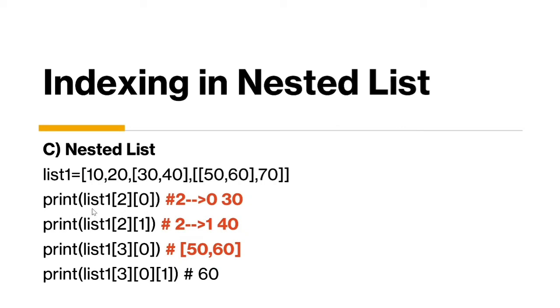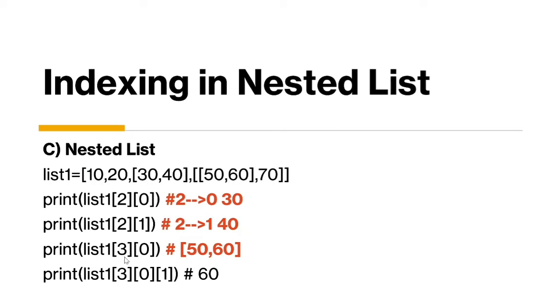So if we print list 1, talking about the second index, that is 0, 1 and 2. So the second index is of 30, 40, right? And if I talk about the next bracket, they will be sharing the first element. The indexing is by default starting from 0. So that 0 will belong to this 30 and this 1 will belong to this 40. So here I am talking about the element at second index actually. So 0, 1, 2. So this is the element at the second index, and 0 that refers to 30 and 1 that refers to 40.